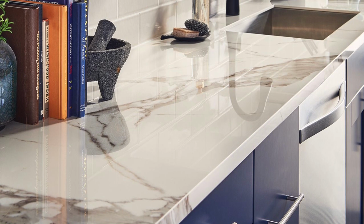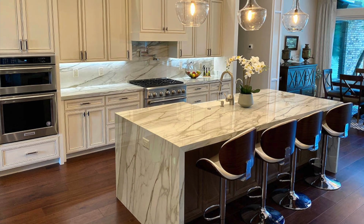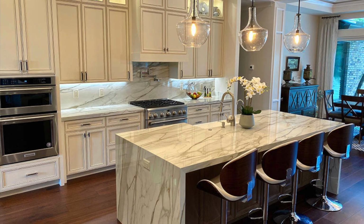I don't know what it is about me and heat resistance, but that's just one of the key things that I really want in a countertop. That's like a non-negotiable for me. And yeah, I got laminate, but if I had the coin to spend on countertop, I think I'd probably go with a porcelain. Plus, it has all the other benefits of stone countertop. It's very durable and scratch resistant and antimicrobial and all that other stuff.